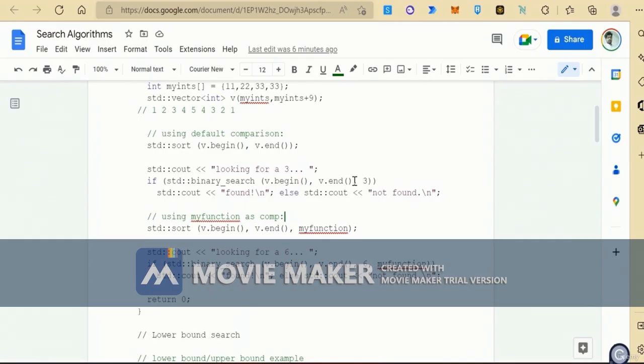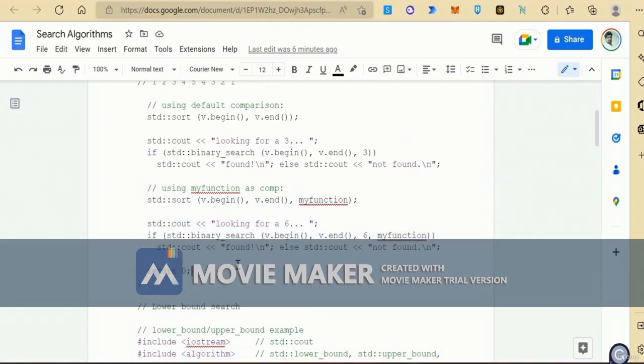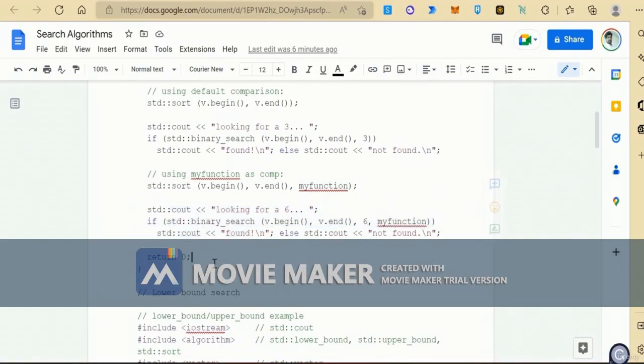Basically, it's much like the deque operations we did. So we will sort from beginning to end after initializing the values in a vector. Then we can do a default comparison, from beginning to end, where binary search returns this value.